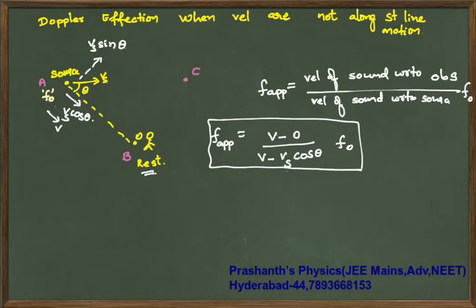Example 1, provided this angle is theta, don't mug up this result. In some books, instead of giving this angle theta, this pink color angle, some alpha, could be given. If that is given, in place of Vs cos theta you have to keep Vs sin alpha, according to my figure. According to the figure, this is cos theta here. Keep that point in mind. If that angle alpha is given, you have to substitute Vs sin alpha. Alright, next example 2.